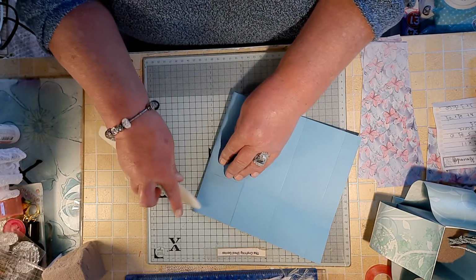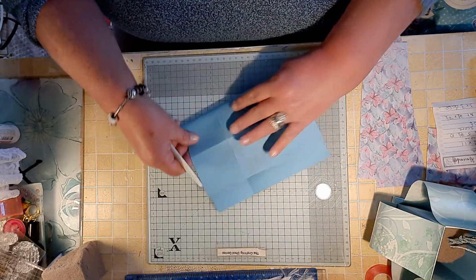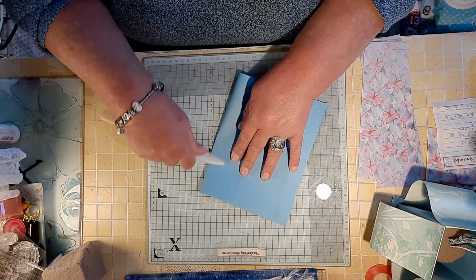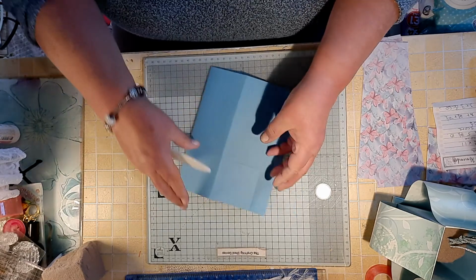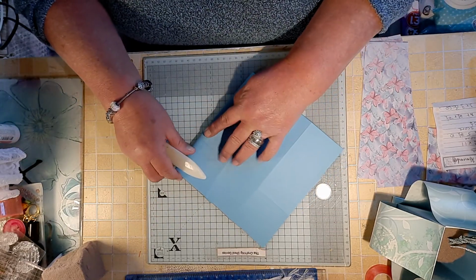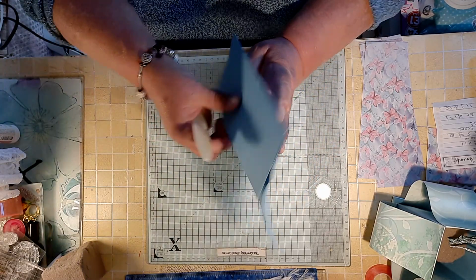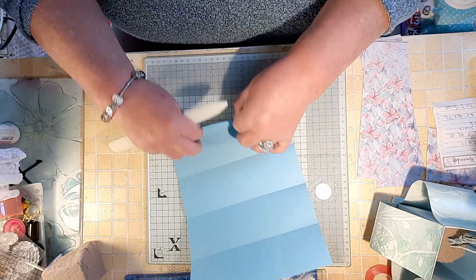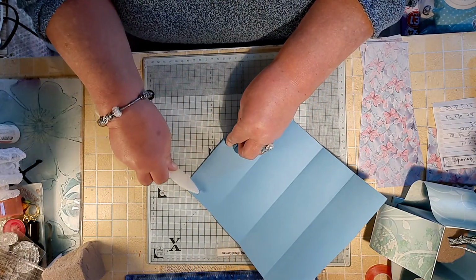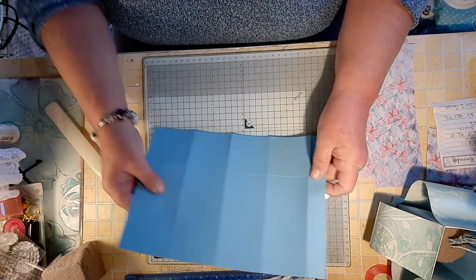Can you see the score line then? Score them nice and crisp. You want to burnish them, using your bone folder. And then we're going to cut out now.